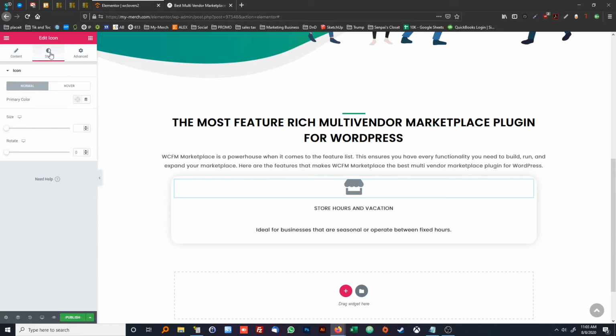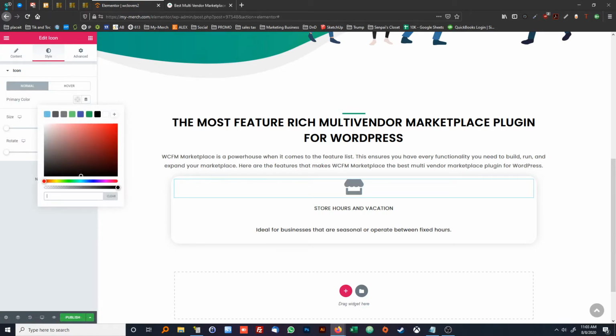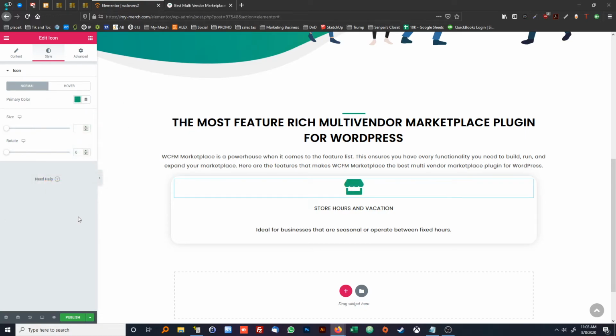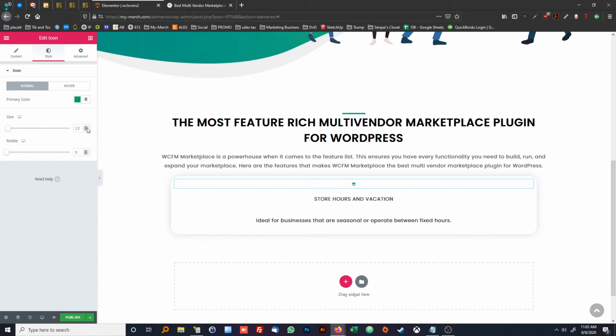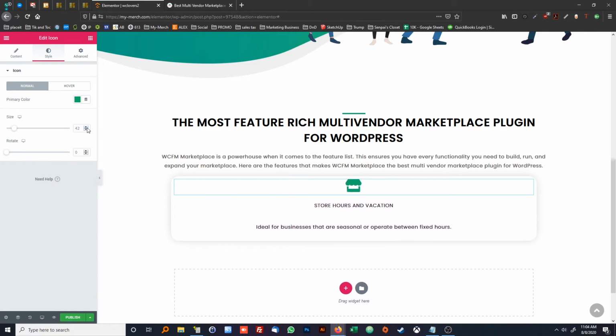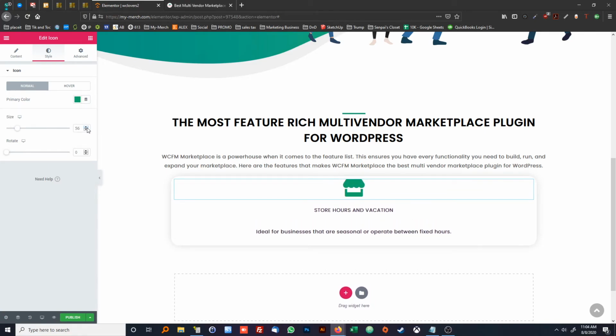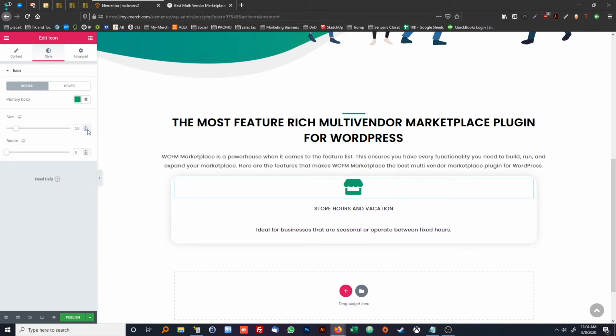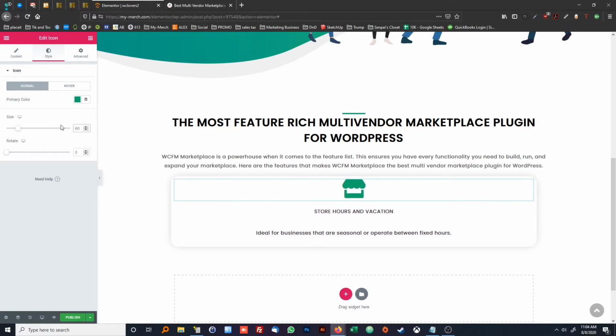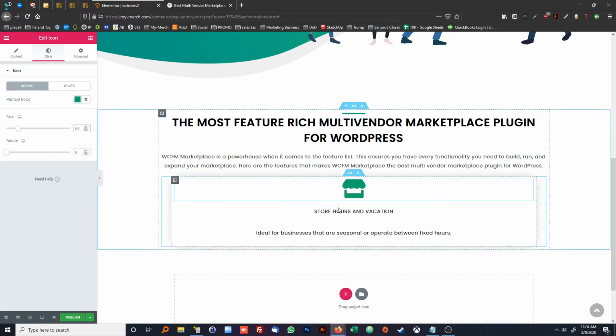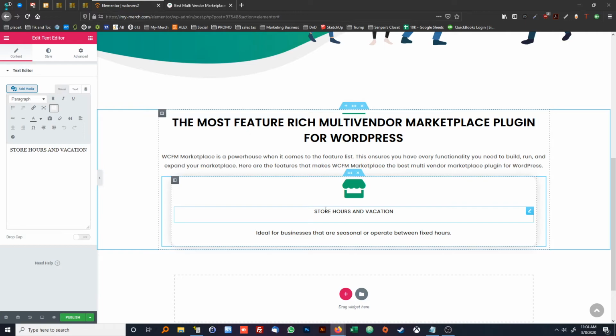I'm going to change the style, the color. Let's put my regular green in there. Okay, and then that should do it for the icon. I could make it a little bit larger. I'm just guessing, you know. I'll put 50 pixels. I'll put 60 pixels. Alright, so let's style this section down here.